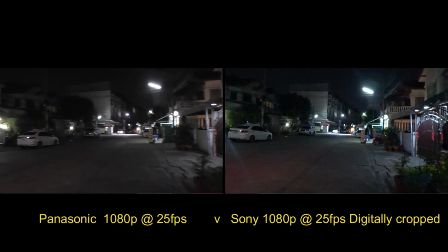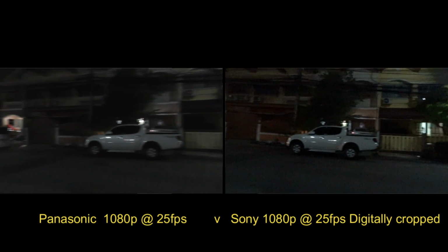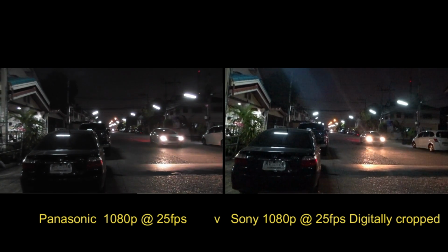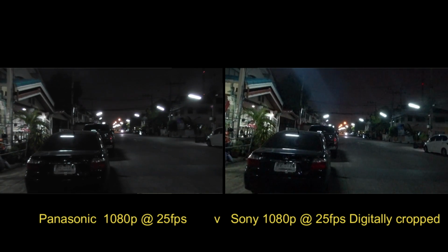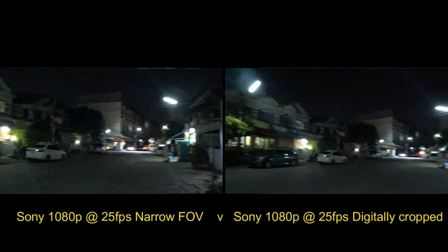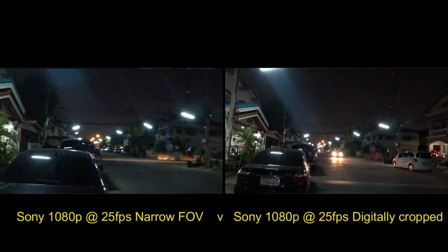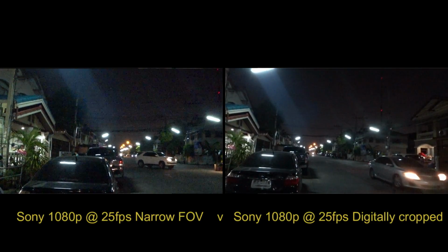Okay, so what we're doing now is I'm splicing together some of the shots. On the left hand side we've got the Panasonic at its full view. On the right hand side I've got the Sony, but what I've done is cropped the picture to roughly the same size. What I'm seeing here is a comparison of the light levels being captured, because this is maybe one way I'll get around the lighting issue. This shot now on the left hand side is the Sony, cropped on the camera in the narrow field view. As you can see, it's grainy, and again on the right hand side it's the Sony, but this is the crop view, trying to compare it.